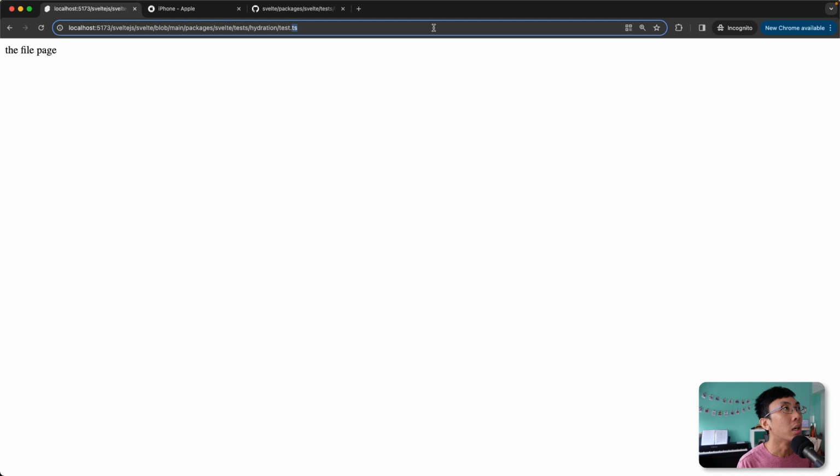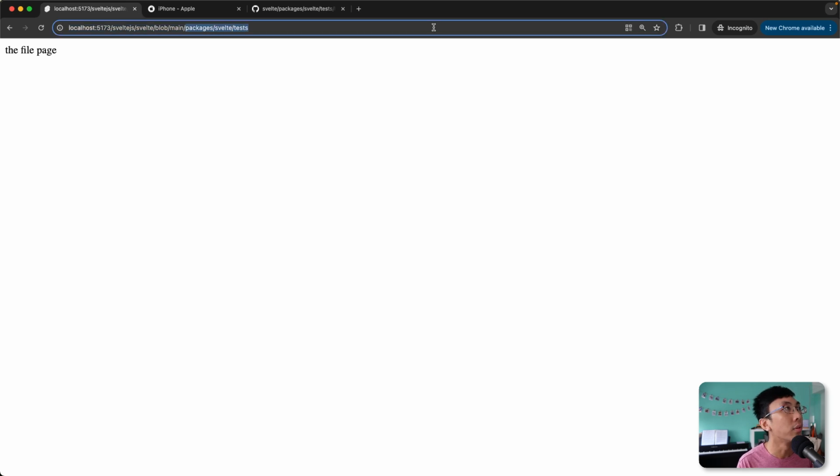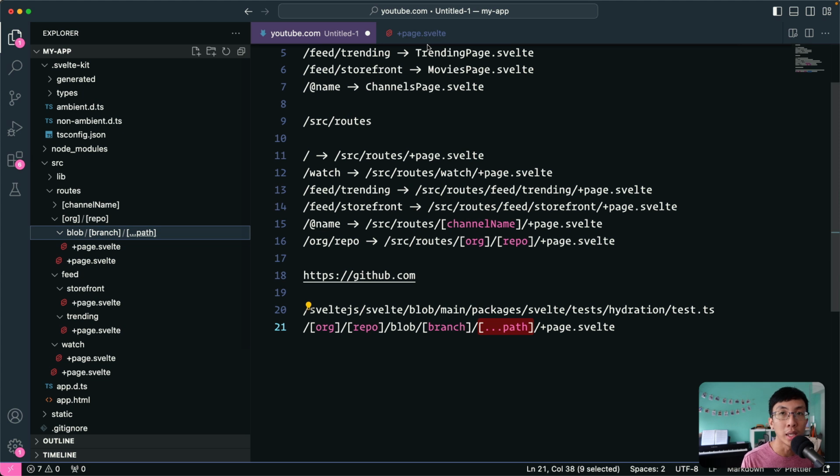Whether you have only one segment, like this, it still matches. Multiple segments, it still works. Or even if you have nothing, it still matches. When you have rest parameters, it can be 0, it can be 1, it can be many. Unlike your normal parameters, which have to match at least one character, because it is like one segment of the path, when you use a rest parameter, you can have multiple segments. It could be 0 segments, 1 segment, or multiple segments.